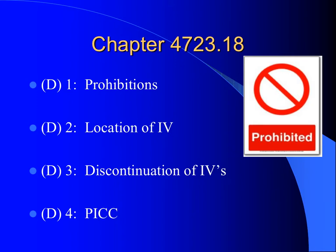Part D lists procedures that LPNs are prohibited from performing. LPNs may not initiate or maintain blood or blood components, solutions for total parenteral nutrition or TPN, and cancer medication. In addition, LPNs may not administer solutions through a central or arterial line that aren't among those solutions listed in D6A. Finally, LPNs may not administer any investigational or experimental medications through the IV line.